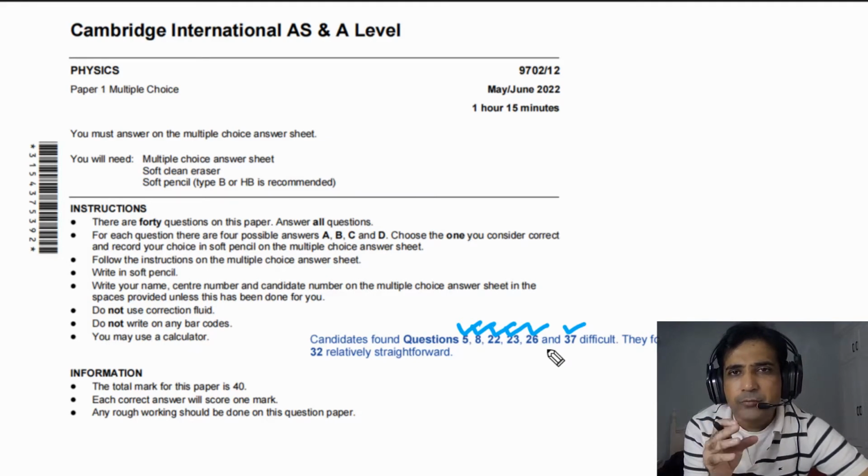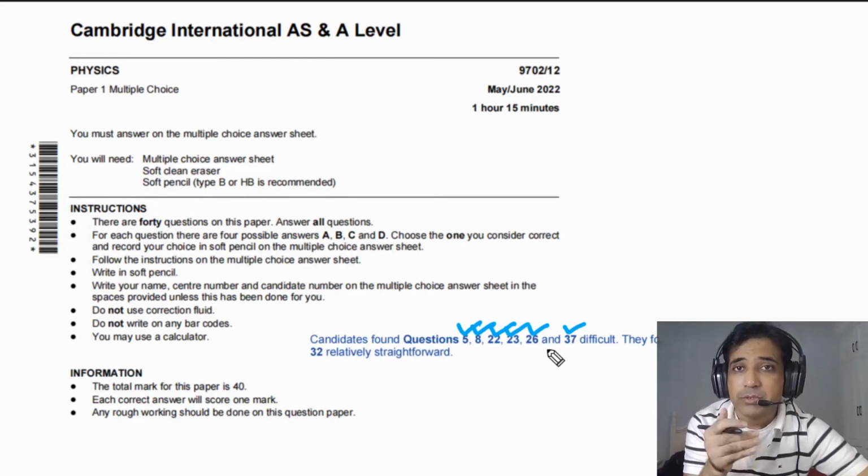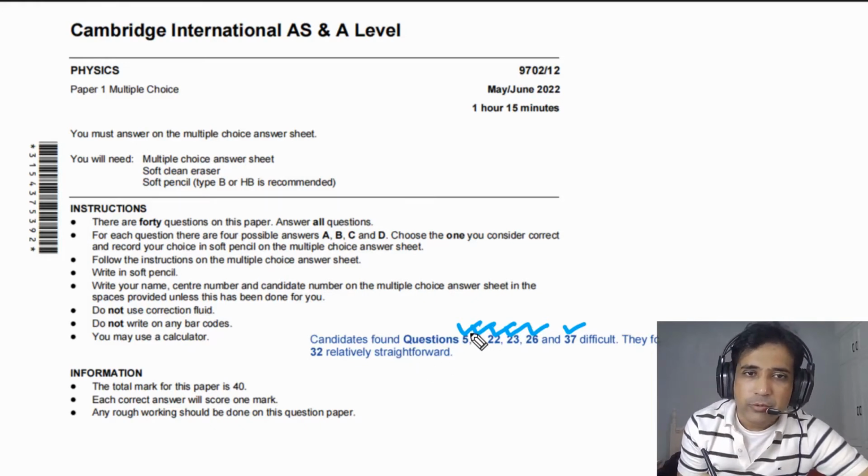This is one of the best ways to improve your understanding of these topics. If you solve difficult questions, you will face a challenge and you will improve yourself when you understand that concept in detail. So this is one of the best ways to improve your conceptual understanding, or simply we can say it is the best way to improve your understanding of physics. So we will focus only on these 6 questions in today's class.